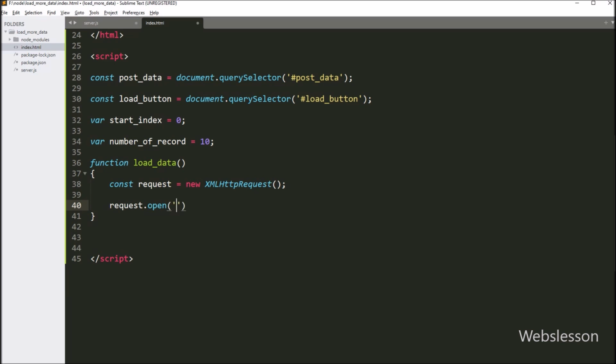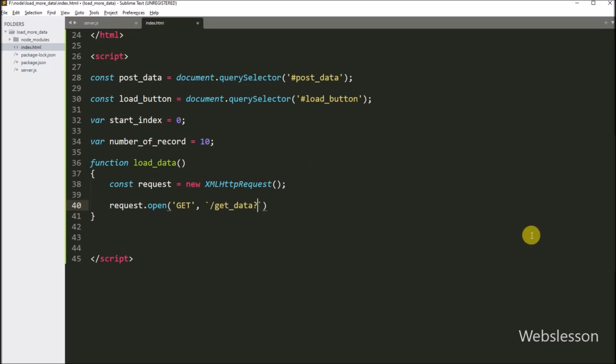In the first argument, we write the HTTP method to use for the request, which in this case is the GET method. The GET method is used for requesting data from a server, typically by appending query parameters to the endpoint URL. The second argument is the URL of the endpoint to which the request is sent.